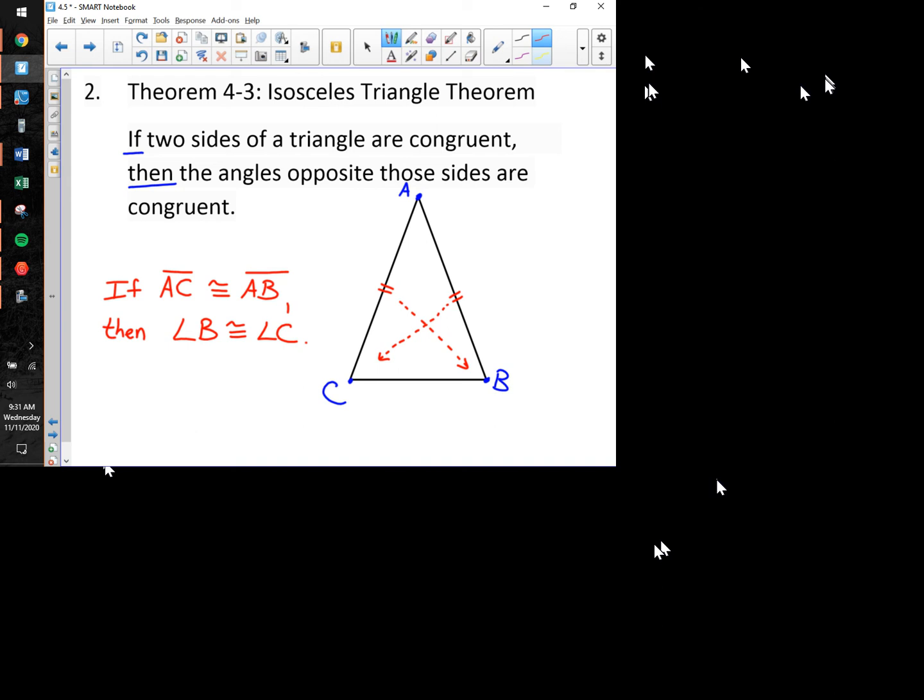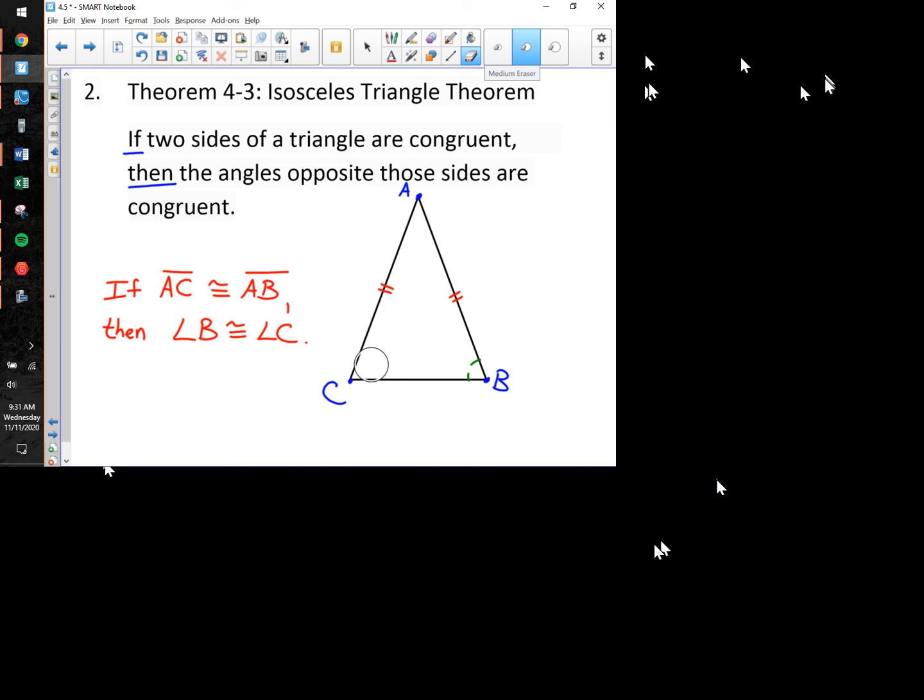Now, what I want to draw within the figure are the tick marks that show you that angle B and angle C are congruent to each other. The dangerous thing about that, guys, is if you come back and look at this later, it can look like that information was presented at the beginning of this setup, and that's really the conclusion that we're able to draw. Now, guys, we're not doing a whole lot with formal 2-column proofs this year.